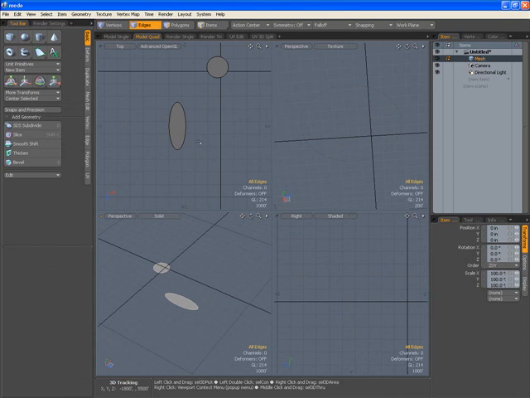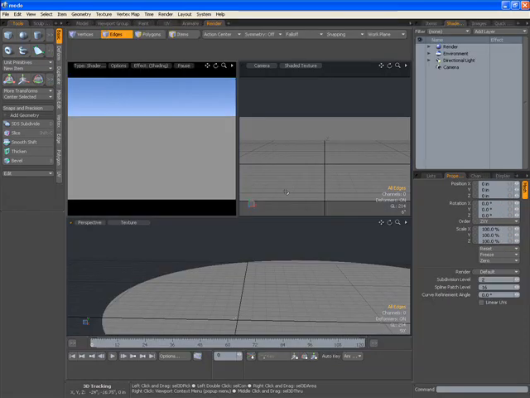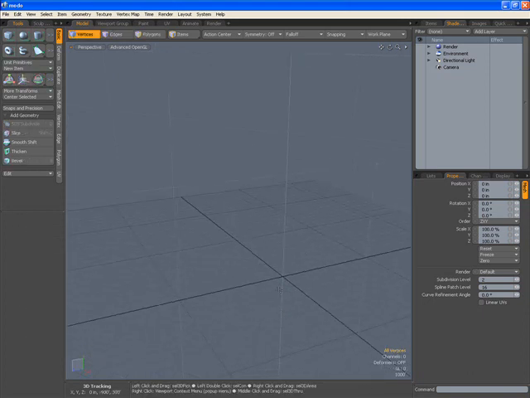So that kind of deals with this viewport. I'm just going to go back to my previous layout, which is the 301 default layout, and we're going to undo a couple of the things that we've just done there. We don't need these anymore. So that kind of gets you around here.